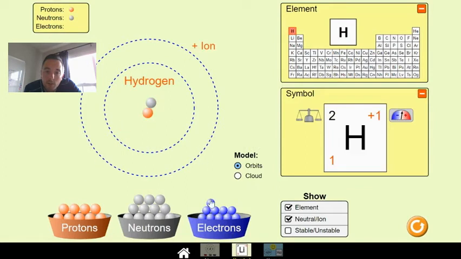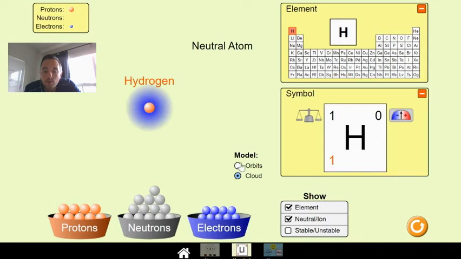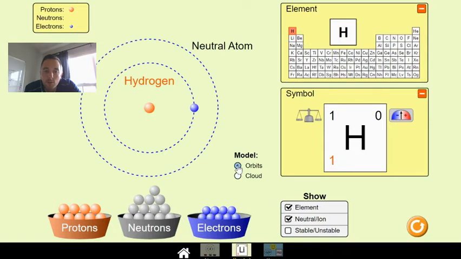In this particular case, we've got hydrogen. It's got a mass of 2. It's one proton, that's the atomic number, and it has no charge. Now, normal hydrogen that we tend to see in the environment is not this hydrogen 2, it's actually hydrogen 1, meaning it doesn't have a neutron. And the electrons aren't really doing orbits, they're more like doing this. But let's just focus on an orbit.